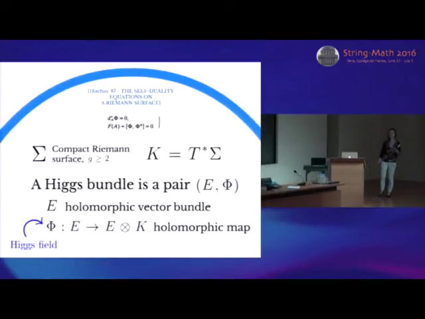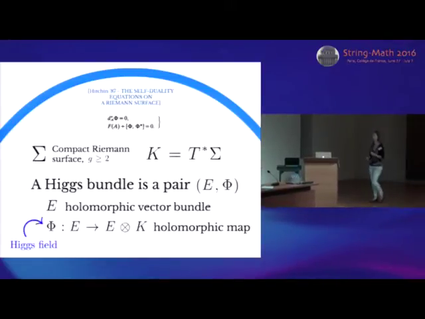So we're going to call sigma our compact Riemann surface, and K its canonical bundle. And on the Riemann surface, we can then define the solutions to those equations as Higgs bundles, pairs (E, phi), where E is a holomorphic vector bundle, and phi is a holomorphic section. That's our Higgs field. In the same way that we can extend the notion of vector bundle to principal bundle, we're going to extend the notion of Higgs bundle to principal Higgs bundle by taking a complex group.